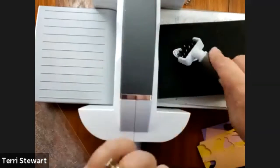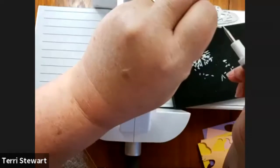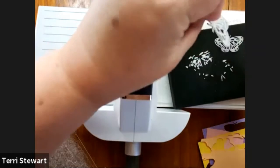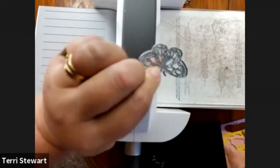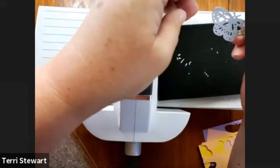And I'm going to bring in my Pick Your tool and use my brush instrument. And this will let me get all the pieces out. And then I can use the other end. And when it's loosened, pull that from the die. And there are my two vellum butterflies. And make sure that my die is clear of all the little pieces. Right there. And there.